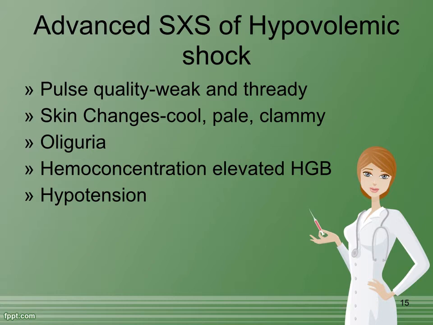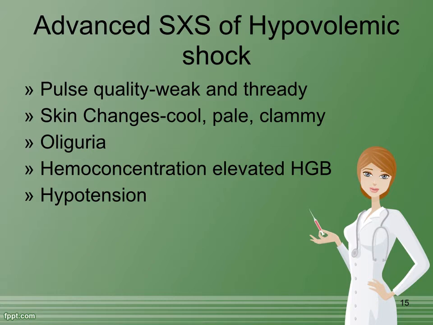Whenever there is hypotension in hypovolemic shock, it is a hallmark of the body's failed effort to compensate. So it's a hallmark of failed compensatory mechanisms, and this will be reflected in a decreased systolic blood pressure. The cause of the shock has not been corrected. The backup system can no longer hold the cardiac output steady, and the cardiac output decreases, as reflected by the progressive decline in the systolic blood pressure.